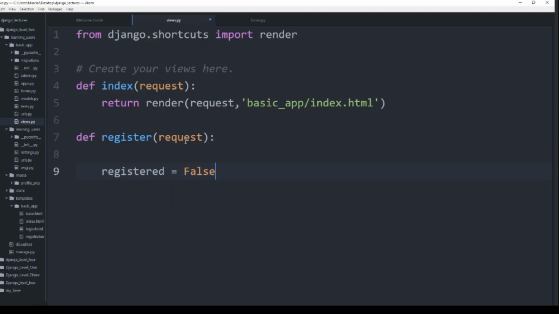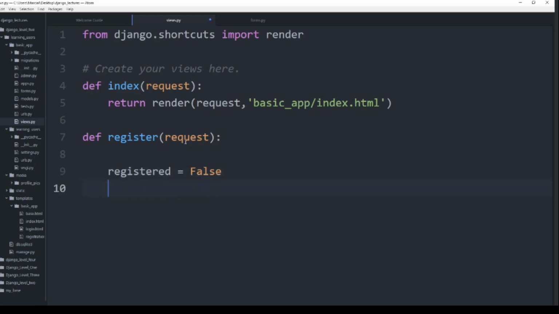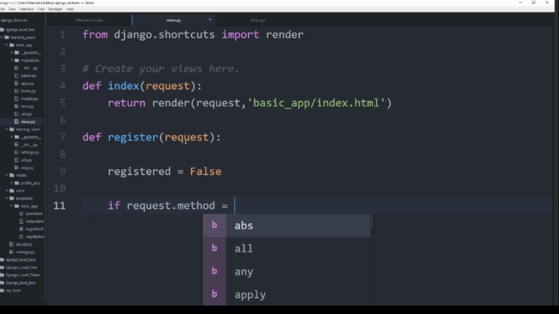Okay, and I'm going to depend on this variable to tell if someone's been registered yet or not. And I will say if request.method is equal to POST, here's what we will do. I should say two equal signs here because I am checking for equality.